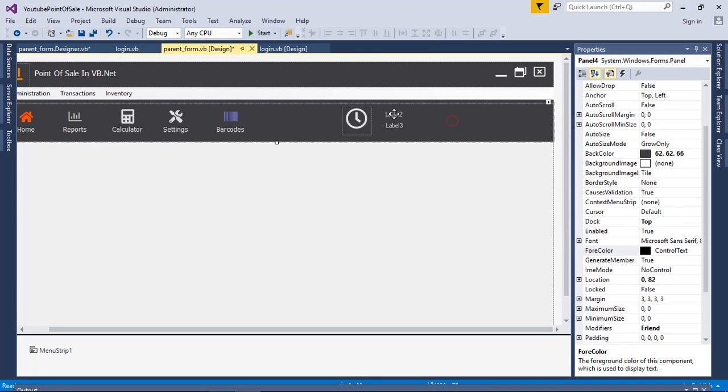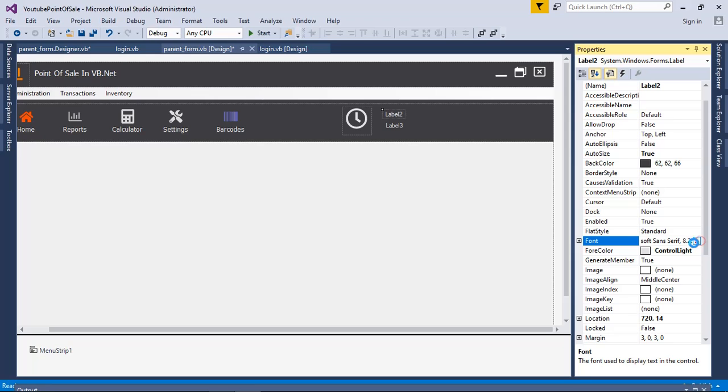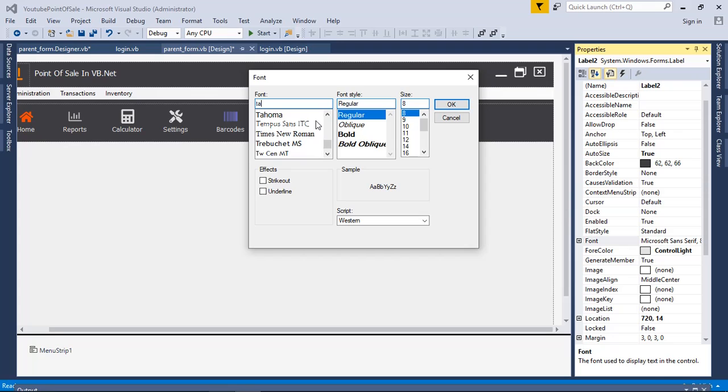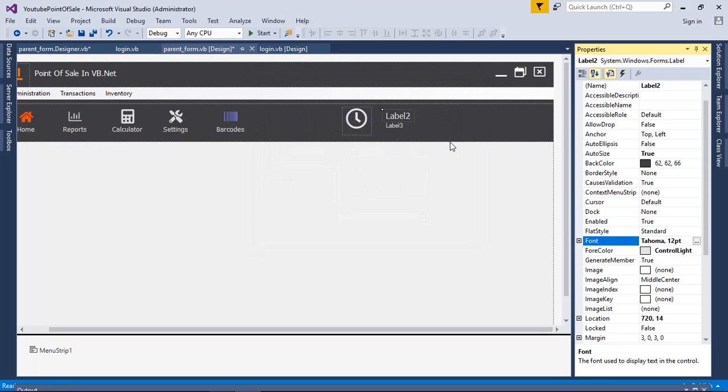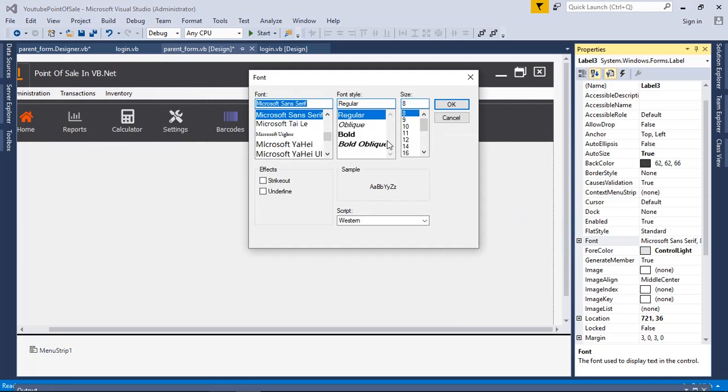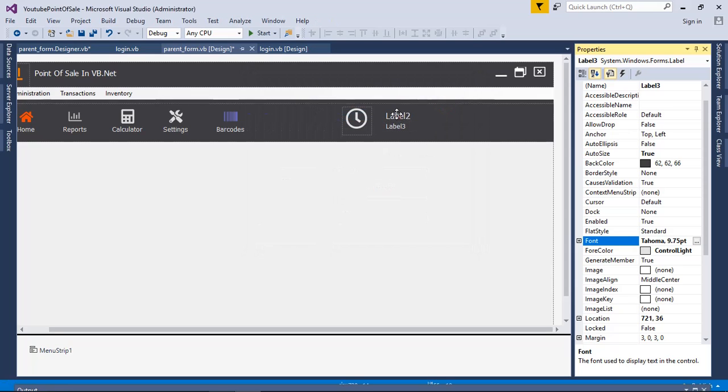Right, and for this one, let's change the font size to something a little bit bigger. Let's say Tahoma, and select this Tahoma, and something like 12. Alright, this is for the date, and for the time we want to select the font size again, and the font will be Tahoma, and we want to put it to 10 like this. So that's it. So this is all about this design right there.